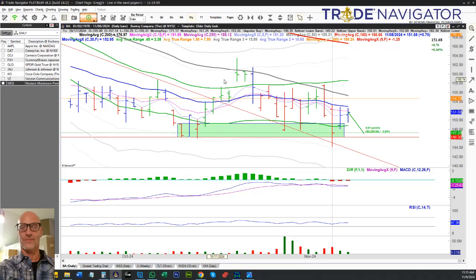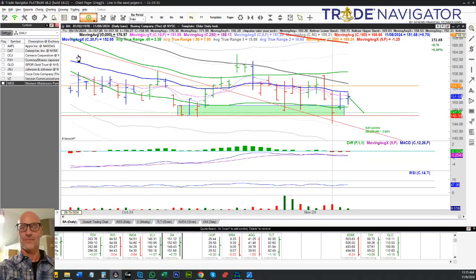We broke to the upside. Once we break to the upside, the order block is the green area. We came back down. We not only closed in the order block, rejecting the bottom of the order block, but we rejected this trend line here. So that's why I took the trade. And like I said, up 3.04%. Once I get to trailing stop level, then in the future, if I get a close below previous bar's low, I'm going to be out of half of the trade.